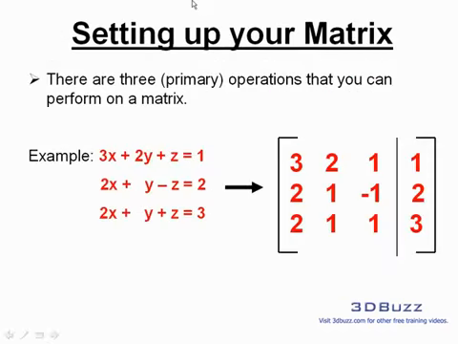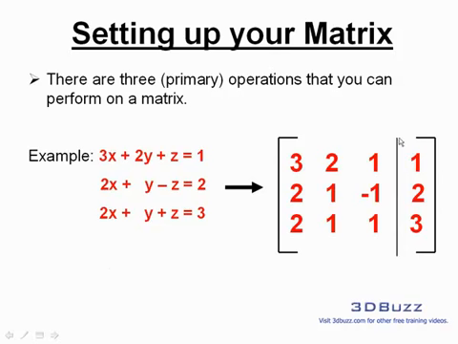Awesome. So, first we should get into how to set up your matrix. Well, what a matrix is, you can think of it kind of like cubbies or like a grid. Okay. And each box would be where you put a number. So, in a 3x3 matrix, like this one, you'll notice there's 3 entries by 3 entries, so 9 entries total. Right. If you look, the numbers 3, 2, 1 correspond to the coefficients of your system of linear equations. They do indeed. So 3x plus 2y plus z is 3, 2, 1. And then equals 1 is that 1 right here.